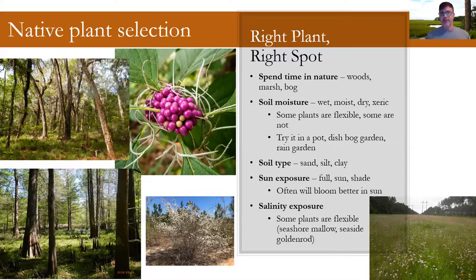Once you get those things understood, I think it's a good idea to take a walk in nature. You can't often go to the big stores and really find everything laid out for you. So it's good to find a reference place that's pretty close to your landscape. Maybe you can even understand what ecosystem used to be where your current house is, and try to find an example of that ecosystem nearby, and take a walk in that throughout the seasons.